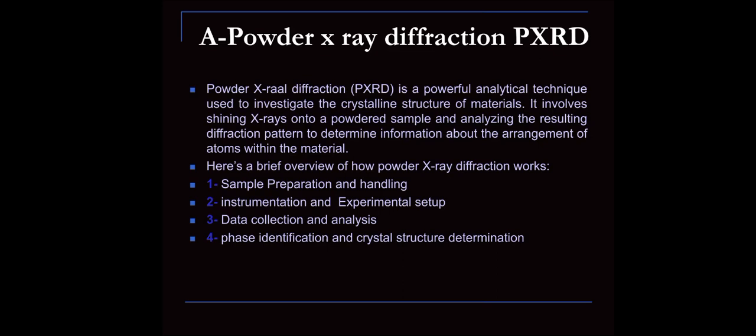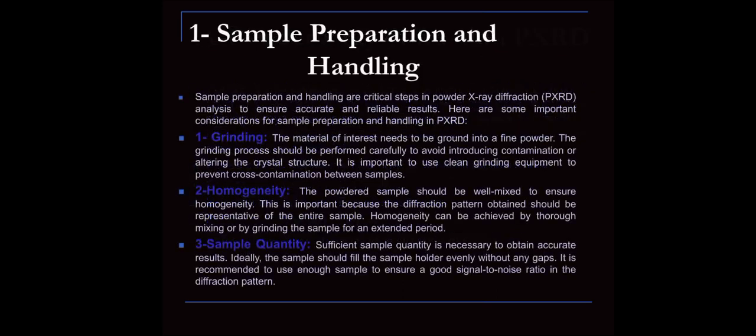First one, sample preparation and handling. Second, instrumentation and experimental setup. Third, data collection and analysis. Fourth one, phase identification and crystal structure determination. Now I will discuss one by one. First one, sample preparation and handling. Sample preparation and handling are critical steps in powder X-ray diffraction analysis to ensure accurate and reliable results. Here are some important considerations for sample preparation and handling in PXRD.